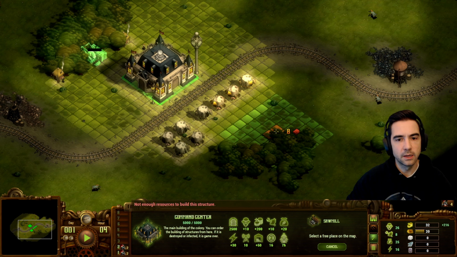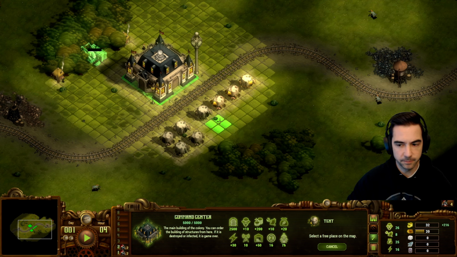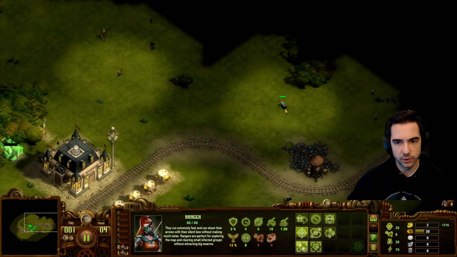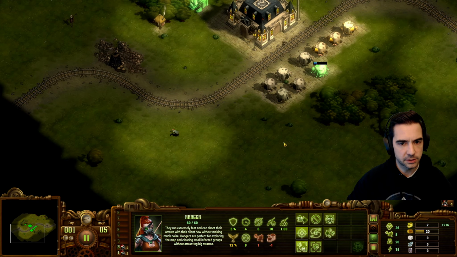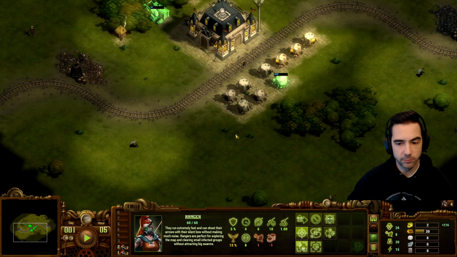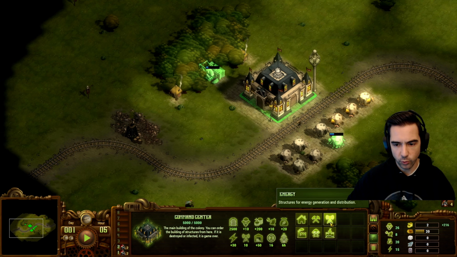And I do want to make another Tesla tower somewhere. Okay, sawmill up and running. We still have a good amount of food here. This guy's got a big patrol route. Oh, and this side's kind of exposed here. Ugh. I need more units immediately. We've got some stone here, which is nice. Maybe build a quarry over there.